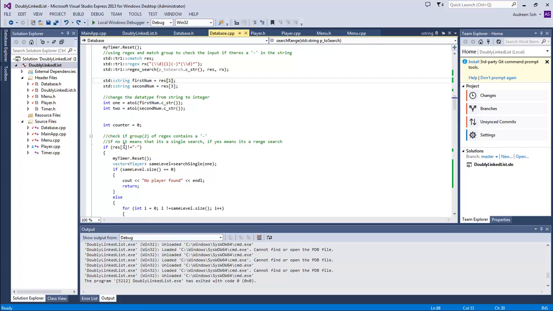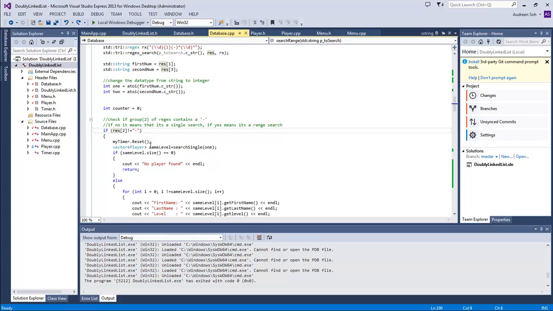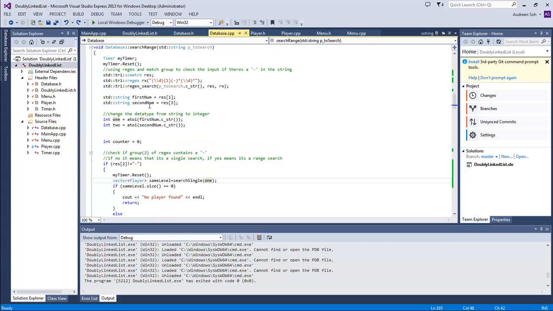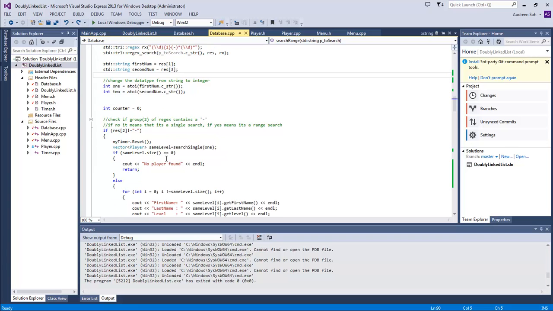It goes and checks if group 2 is a hyphen, and if it's not a hyphen, that means it's a single search. Okay, actually I did use the single search here. So it would go in and check the integer from the first group, which is a digit.